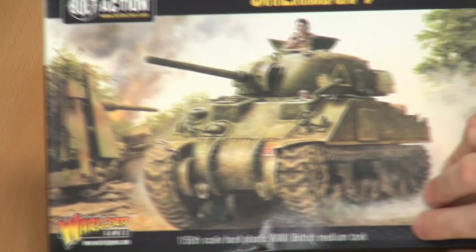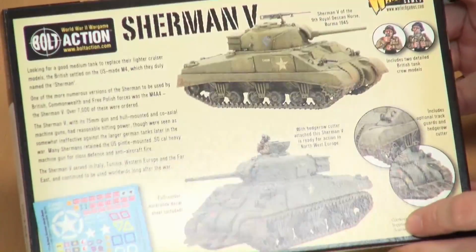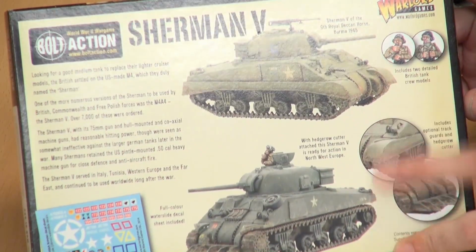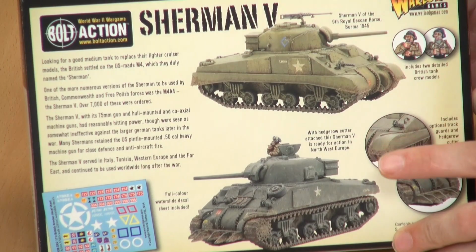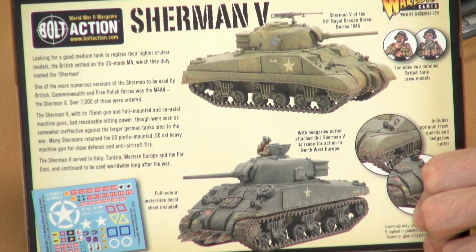Right, well, let's take a quick look at the box before we get too deeply into this. So on the front, you've obviously got a lovely bit of artwork. Yep. But on the back, you're seeing some of the paint schemes you can do with this. Now, I'm seeing 2 tones of olive drab here. Is this correct? Probably. I'd say the darker tone is the more British green. Right. Well, they both have the Allied star on them, so that doesn't denote American. Anything in particular, no. It just denotes it's an Allied piece of equipment, yeah? From the West, I guess it would be.